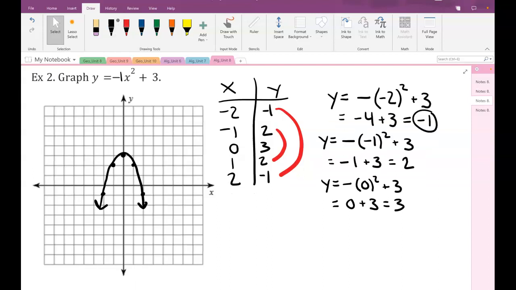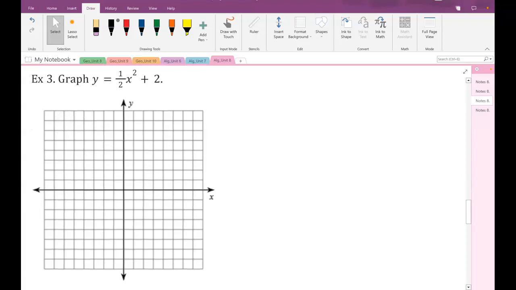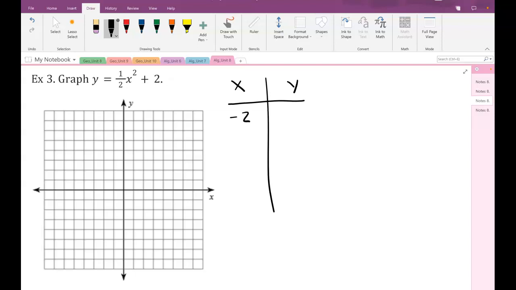We're going to do one more example together. We'll do example 3. So this is your time. If you have questions or you want me to check something, I can check it as you go. Our focus for this problem should just be on making sure that we're following our order of operations correctly.